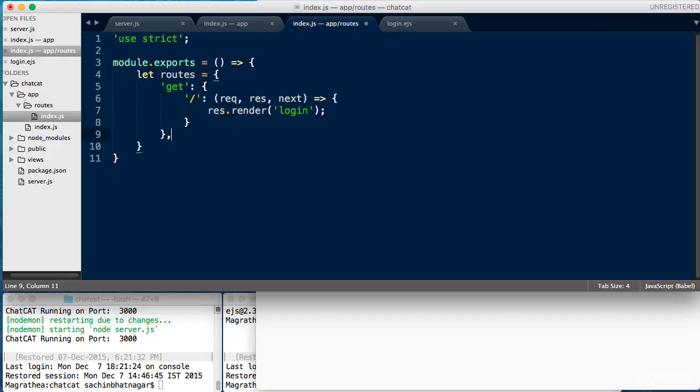Although this particular application doesn't require any post route handlers, I'm still going to create the structure anyway for clarity.